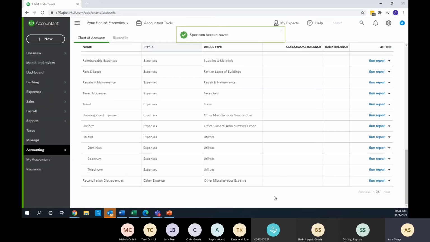So if I hit save and close, now inside of here, you've got this account and then you've got the sub-accounts. Okay, so what's going to happen is you're going to see a total number for Dominion, a total number for Spectrum, and a total number for telephone. But you're also going to see a grand total number for utilities. So if at the end of the year your accountant doesn't care what you spent at Spectrum and Dominion, he can just total those into a bucket for utilities, which is going to make your tax return look less detailed, but that's the way it works. You have a utility bucket on your tax return and you throw everything in it.